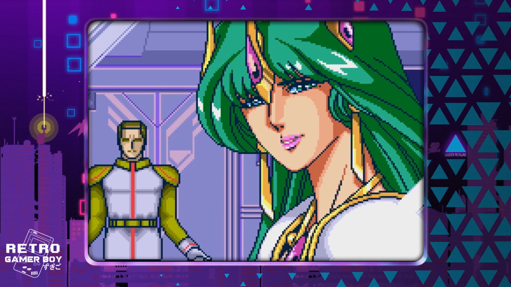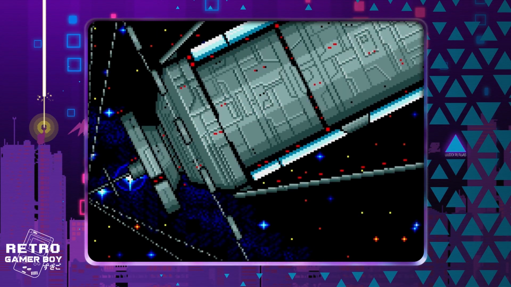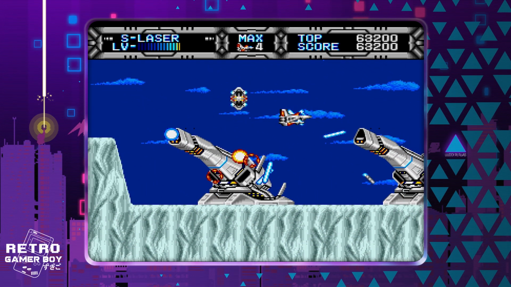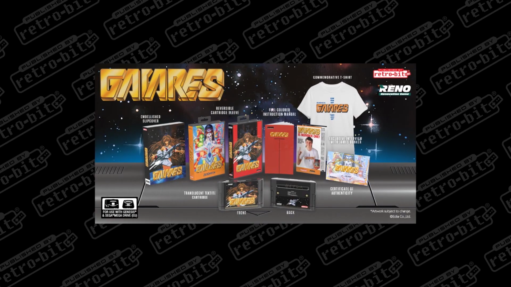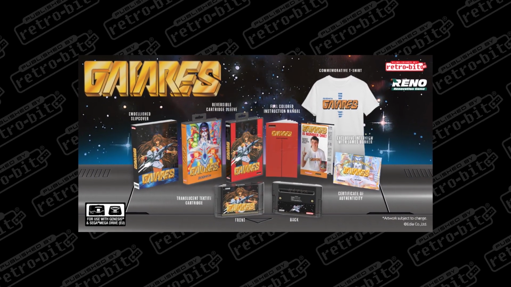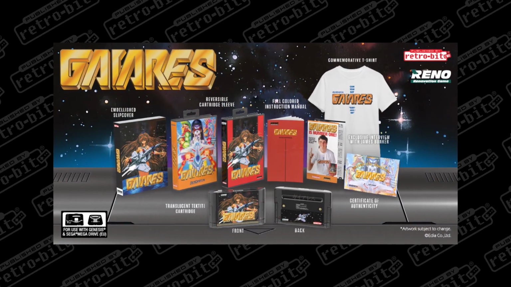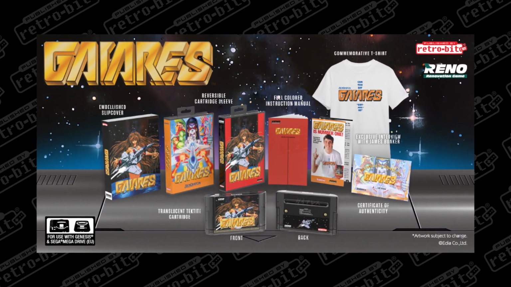Now this next game I always have trouble pronouncing. Gaiares was released next, and this is a stunning game. Now all these games did not get a worldwide release, and so for some countries these are the first official releases of these games. Gaiares can cost you around £150 or close to $180. It comes with all the same goodies, reversible covers, special edition cartridge, etc. But it also comes with an interview booklet and a classic t-shirt.